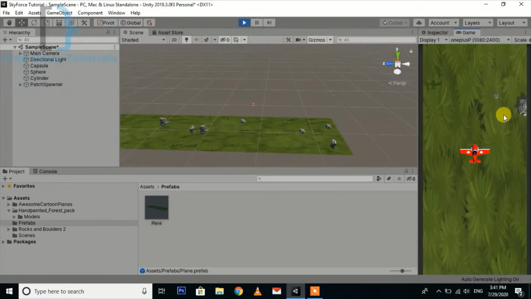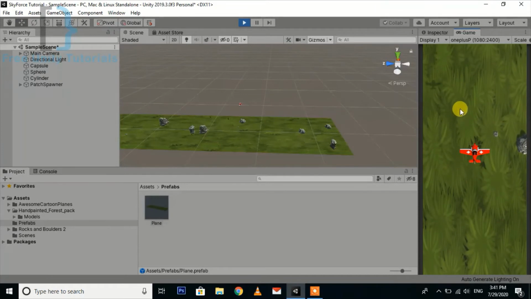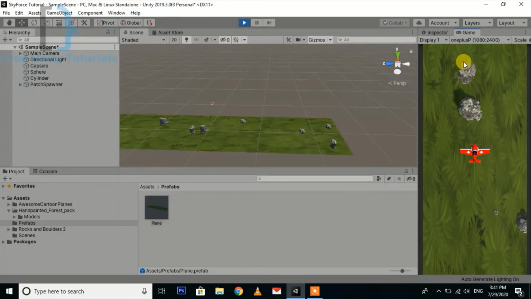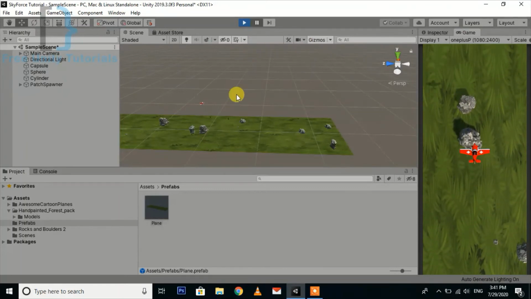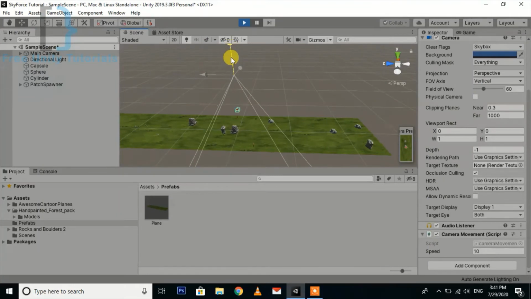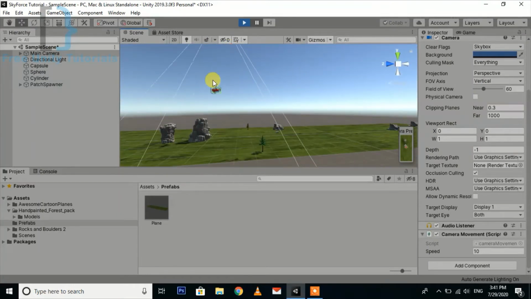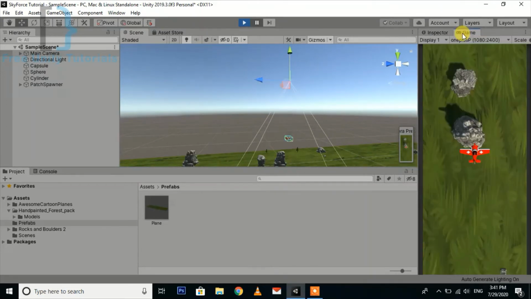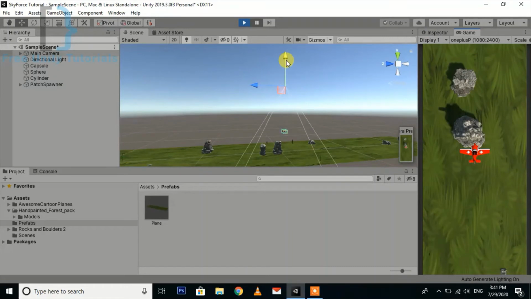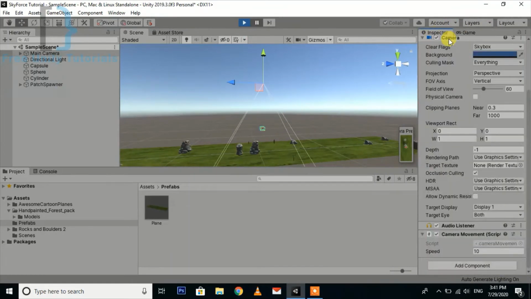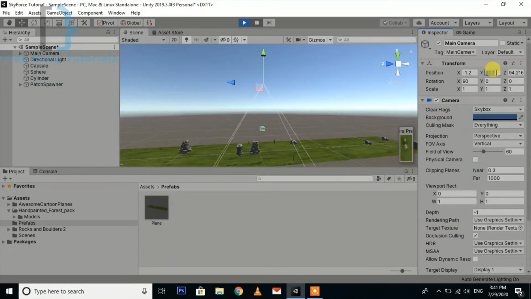So now you can see the stones and the trees start spawning. So let's stop the game here and make it more downside like this. It will also create a really cool effect like this. And now we are going to check the height, so it is 92. Okay, then stop the game.